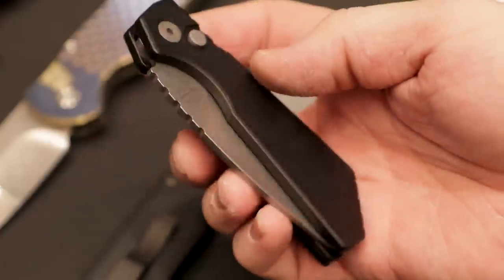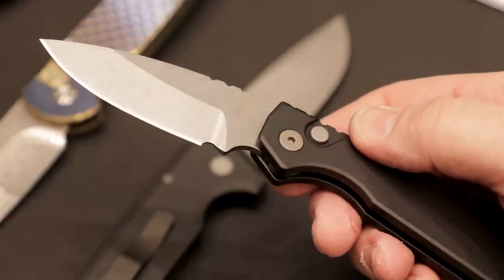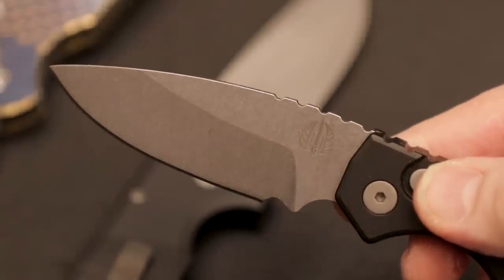Pro-Tech is next — they've rebooted the PT Strider as the PT Plus. In Dave Wattenberg's words, they made it a pinch bigger to give you a little more grip and to make room for a larger pivot and button system, actually using the pivot and spring from the Godson for extra durability and strength, along with Magnacut steel. A winning formula all around — a great EDC shape that's not too big, but you can still get a solid full grip on the knife.